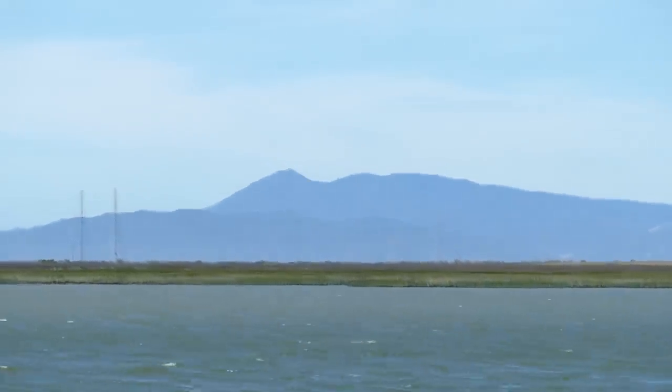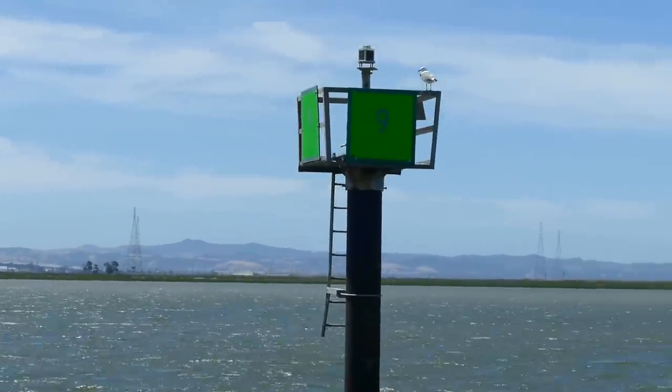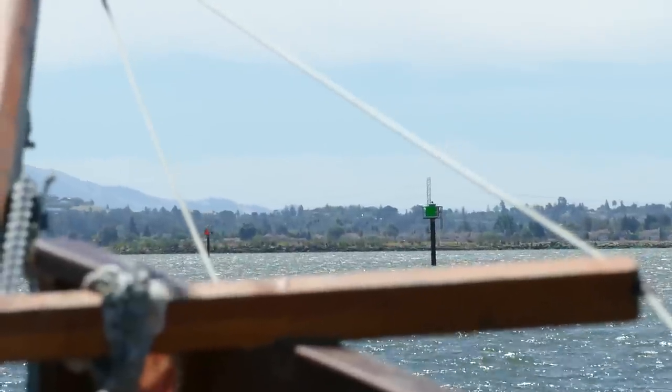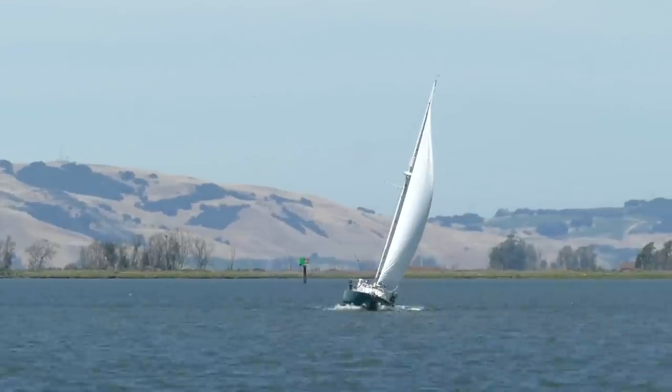Months we've looked across the field at Mount Tamalpais. Now we pass channel marker after channel marker, our bow pointed south for the foreseeable future. Go, Jim, go!